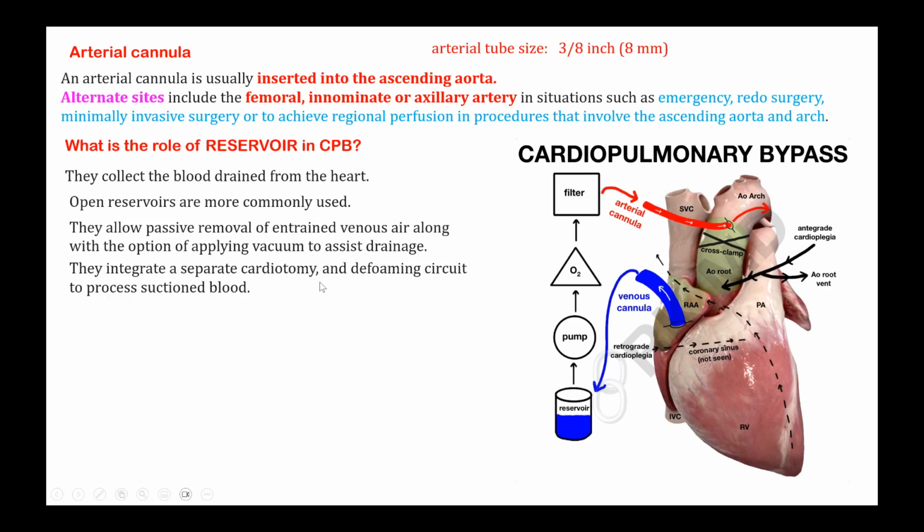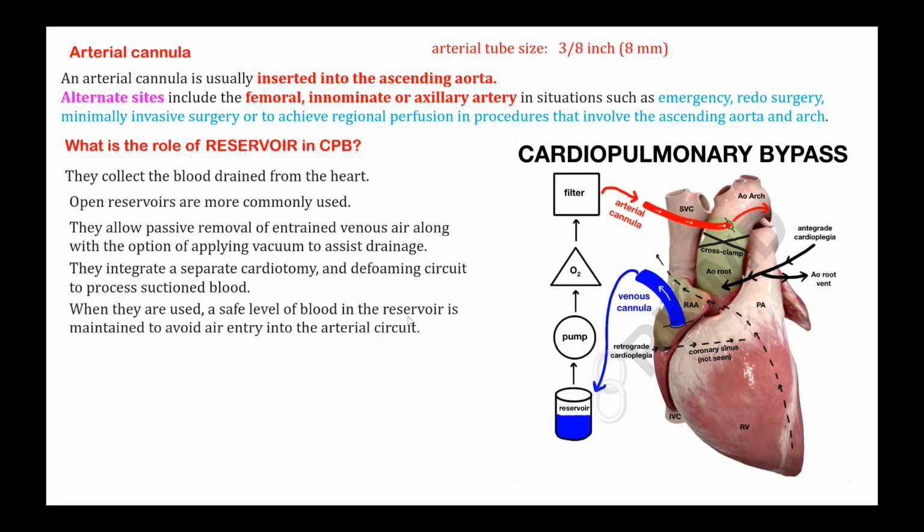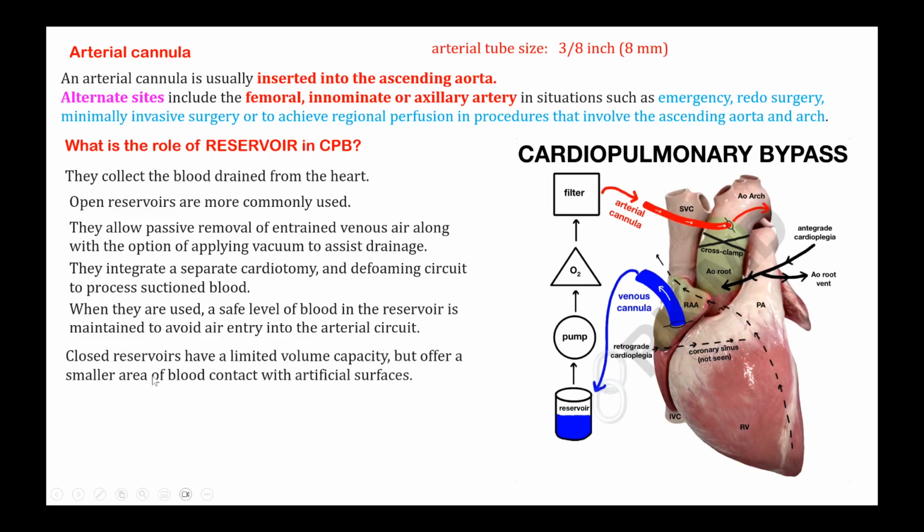They integrate a separate cardiotomy or a defoaming circuit to process the suction blood. And when they are used, a safe level of blood in the reservoir is maintained to avoid air entry into the arterial circuit. And the other type is closed reservoirs, which have limited volume capacity but offer a smaller area of blood contact with artificial surfaces.